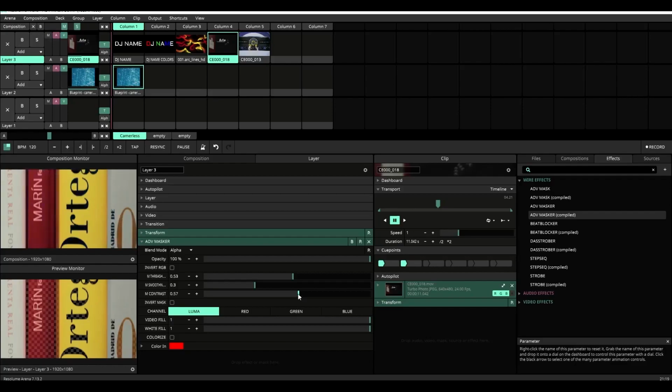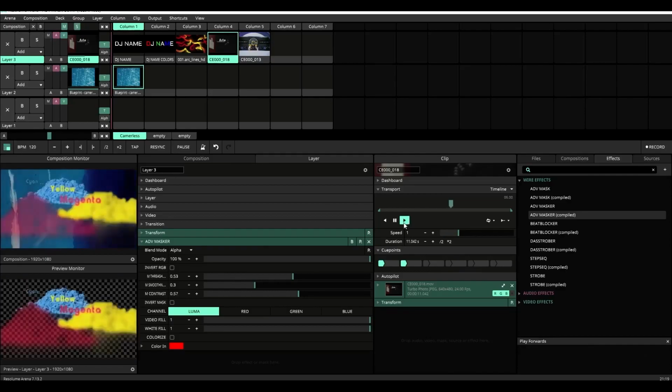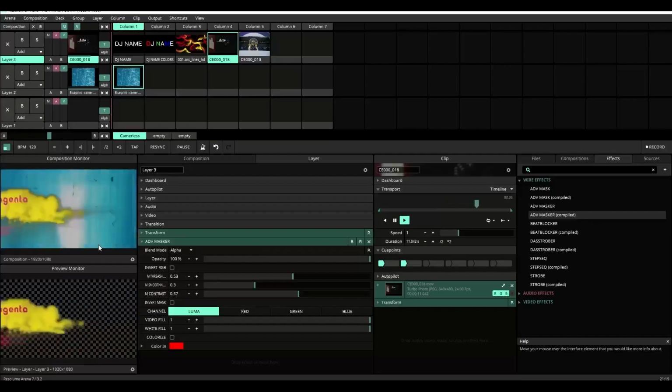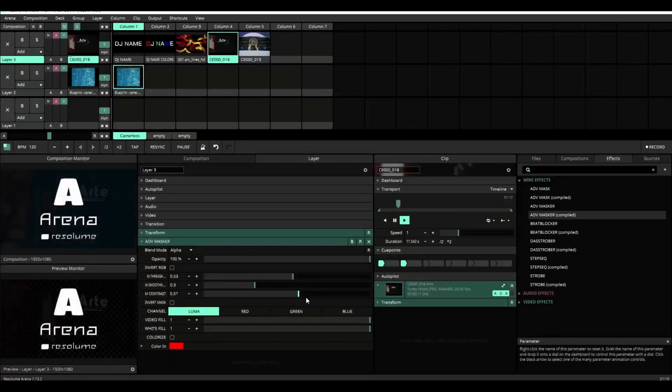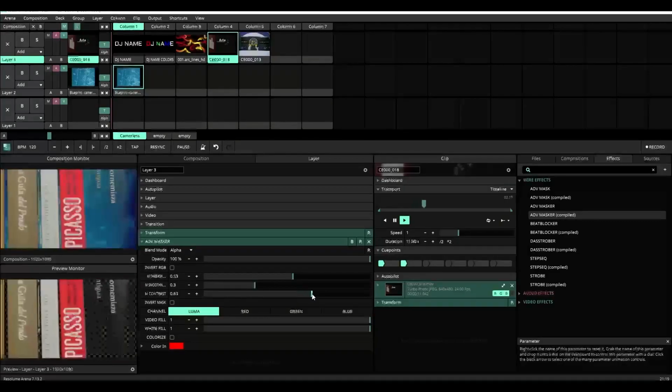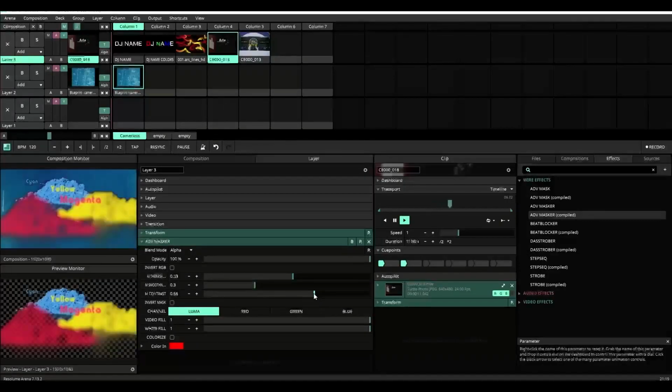Now, let's just say we're happy with this mask and how it's looking. We'll go back over to the transport, we'll hit play, and we'll see that we're getting a pretty decent mask. It looks interesting. And if you want to bump up the contrast a little bit, I would bring it back up just to add a little more definition.